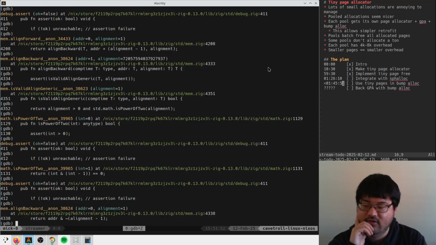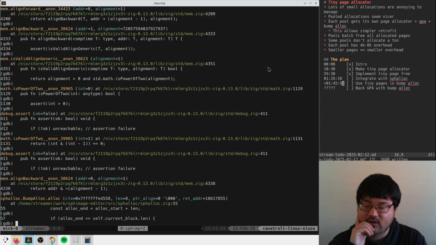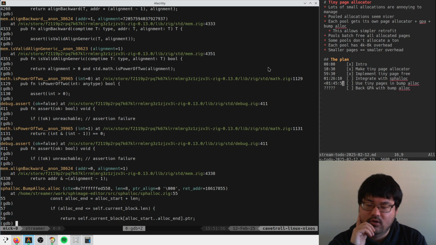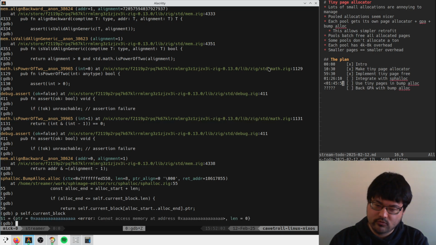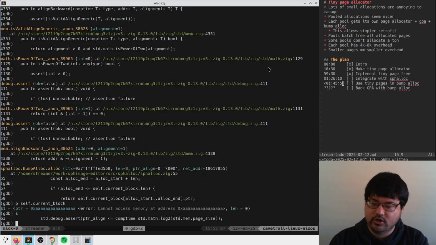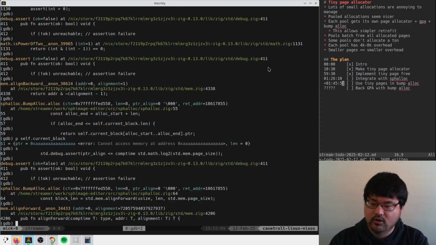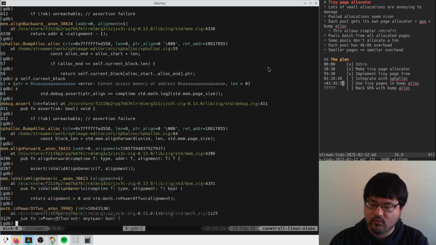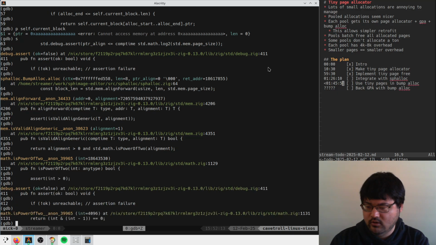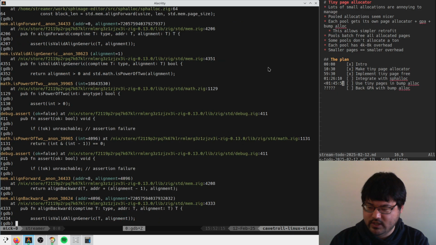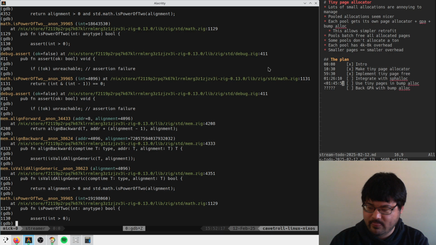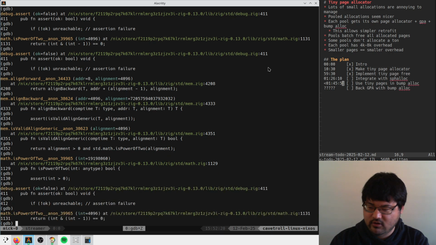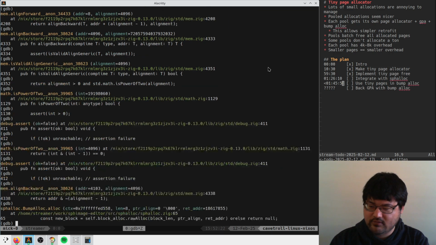Alignment stuff. Okay. So yeah, okay, this stuff should not work. Then we align forward. Eventually some power of 2 stuff. Alignment stuff. Okay, can we get out of this insertion, please?